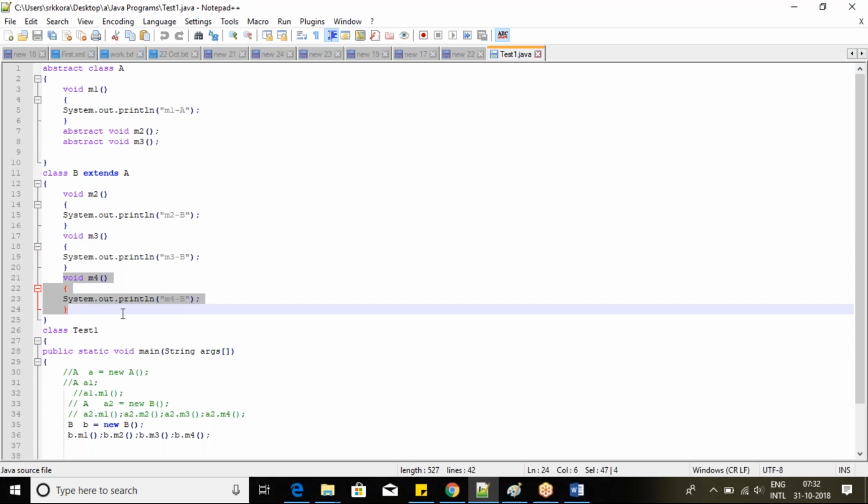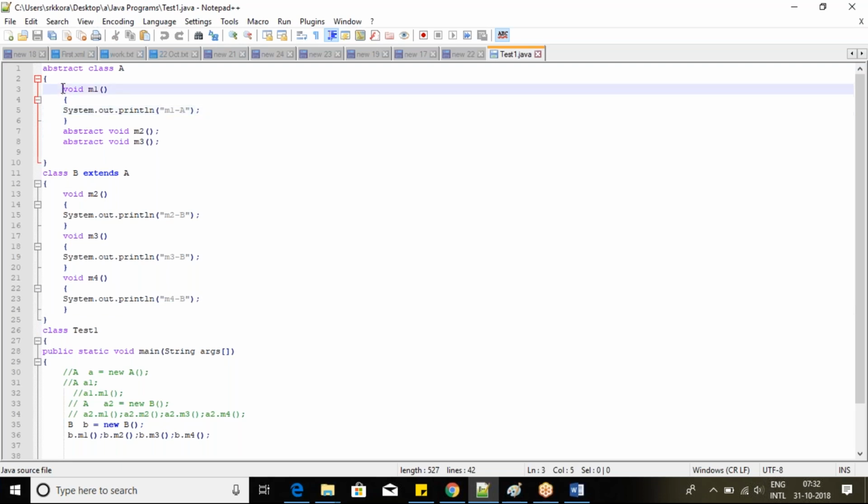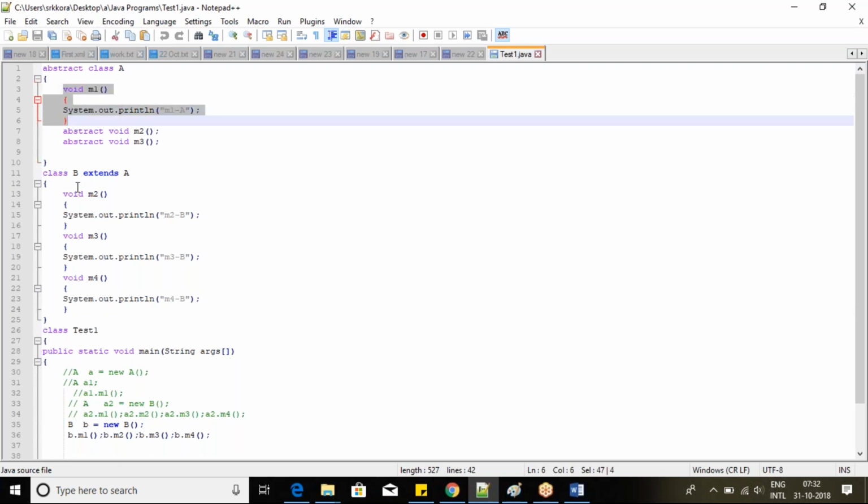If you observe, we don't have any method with the name M4 in the abstract class. Now here I have also defined void M1. Even if you define void M1 within class B, what will happen?